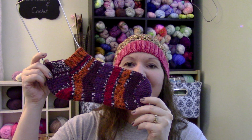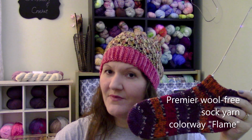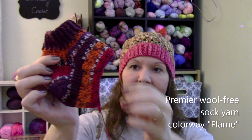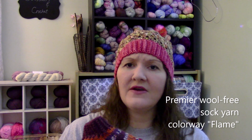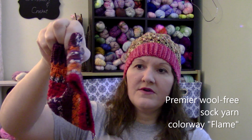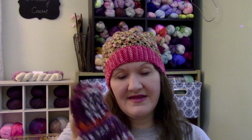I crocheted this sock, I believe, back in May for a video, and I never made the mate to it. And these are pretty fall colors, and I thought it would go great with my cardigan and my hat. So I am working on it right now. They're just little ankle socks, but this is the cuff, the heel flap, and I already did the gusset, I'm now working on the foot. So, want to get that done. These go really quick, so I think if I'm able to work on it today, I'll probably get it done today.